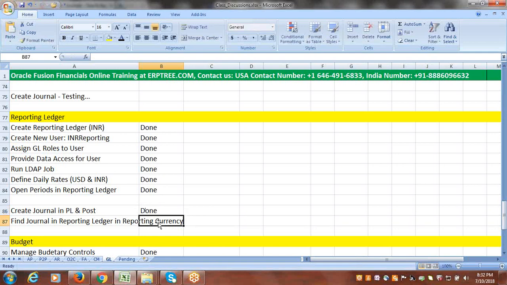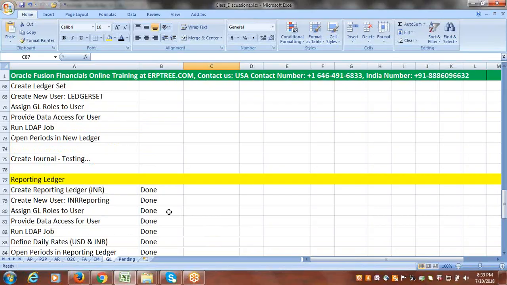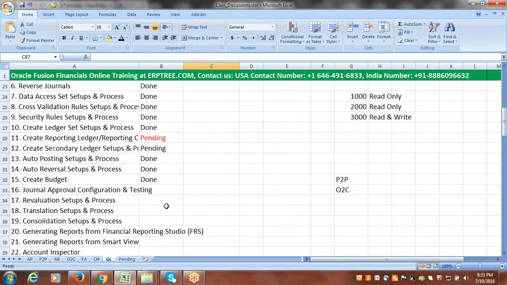So we got stuck with the reporting ledger only in the previous instance, right? It was not reflecting the reporting ledger mapping with a specific role. In this environment it is working fine. That is only an instance-specific issue. This also I'm marking as done.